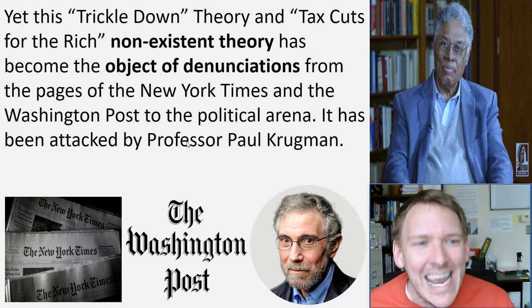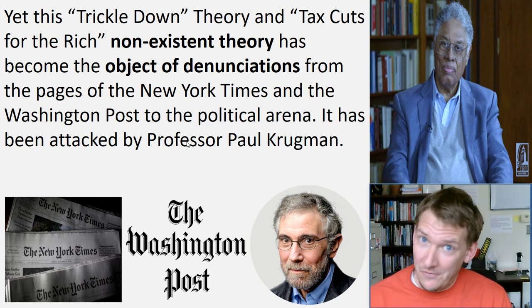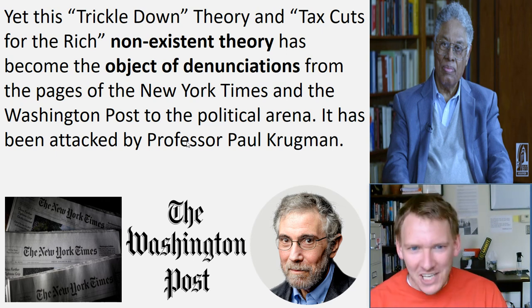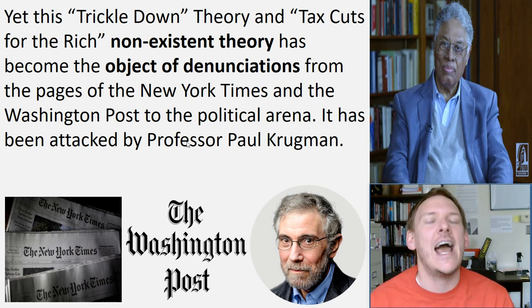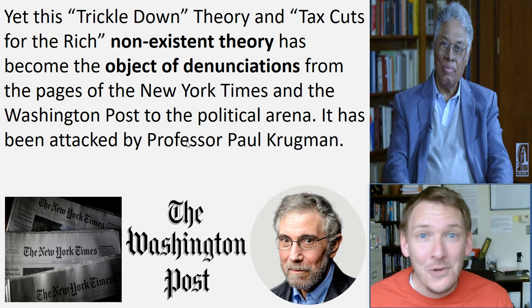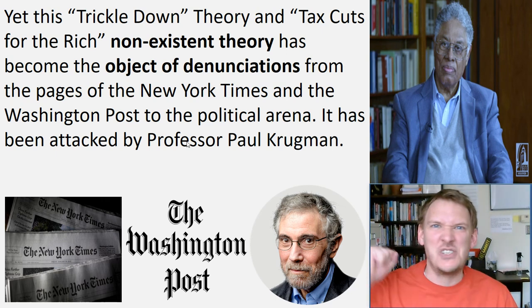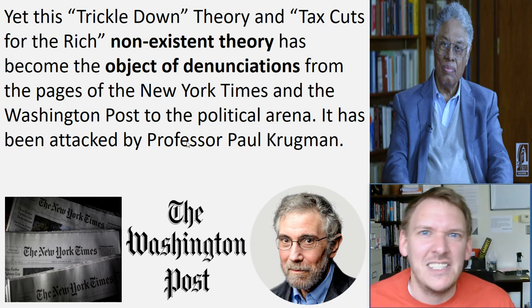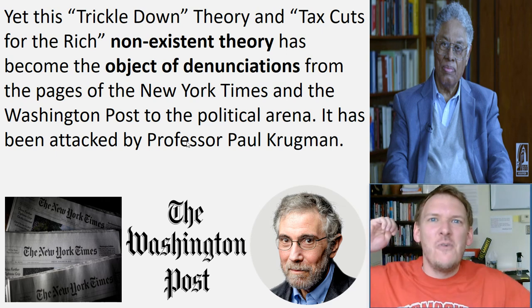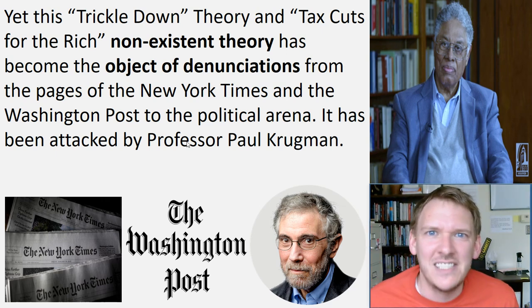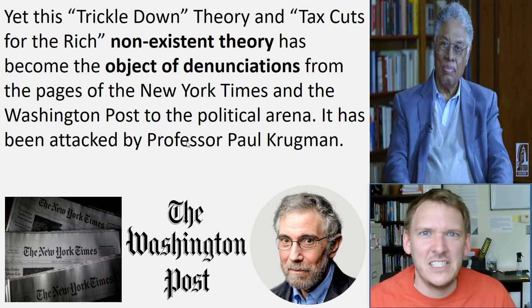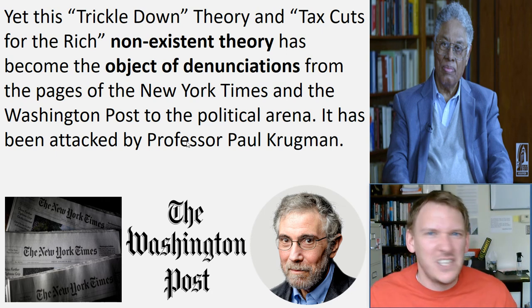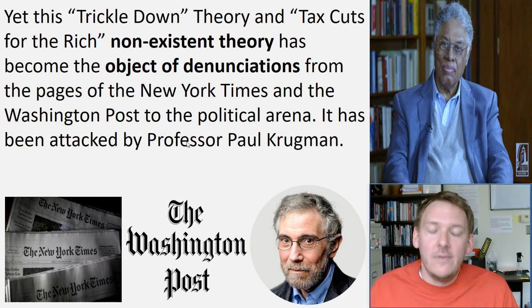Yet this trickle-down theory and tax cuts for the rich, a non-existent theory, has become the object of denunciations from the pages of, wait for it, the New York Times, the Washington Post, to the political arena. It has been attacked by Professor Paul Krugman as well. They say, this trickle-down thing, these rich people are just trying to avoid taxes. That's all it is. They don't want to pay their fair share of taxes. And this whole idea is just made up. This whole lowering the taxes, it doesn't work. It's this trickle-down.